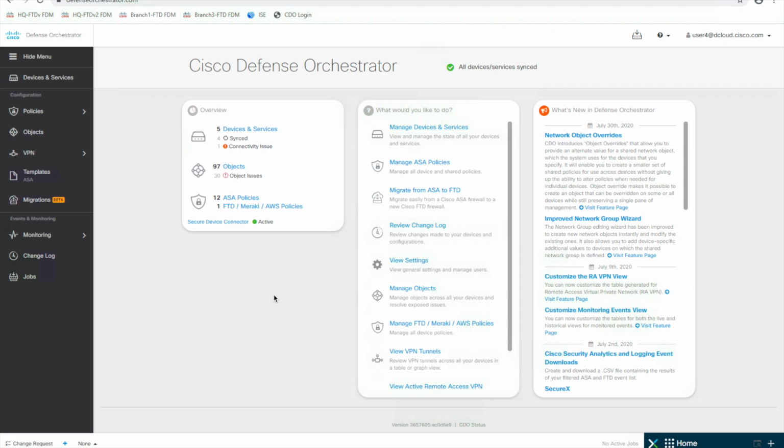All right. So we've got about 5 devices onboarded, and now we're going to take a quick look at optimization of some of these devices. We're going to look at shadow policies right now. So to start, let's talk about shadow policies.